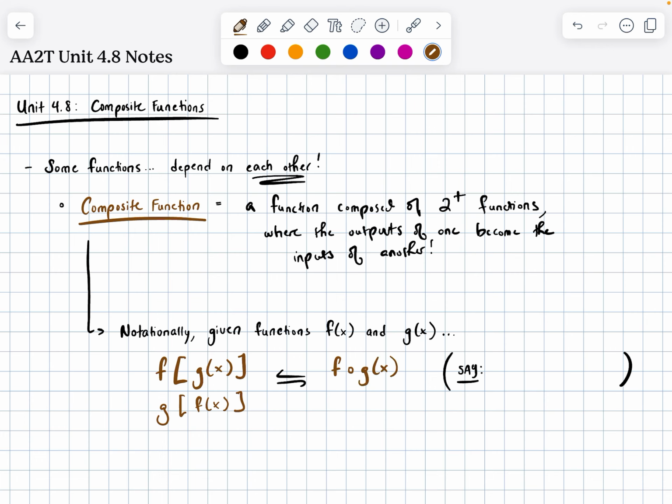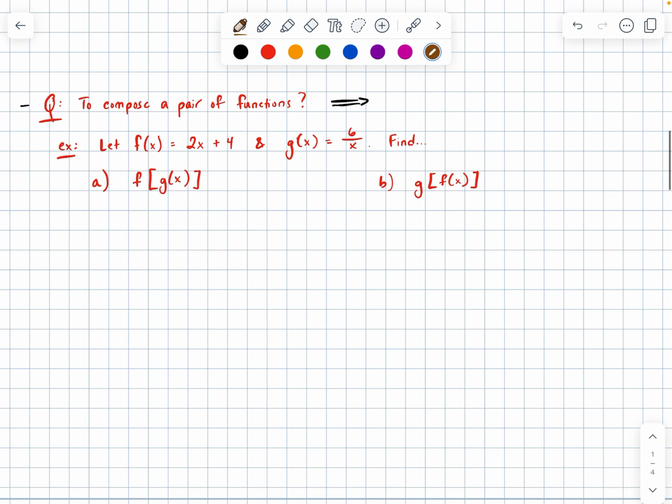It sort of resembles the multiplication symbol, but it's not quite. They're different operations. This is telling me that I am composing the functions. For the top one, I'm plugging g of x into f of x, and for the bottom would be the opposite. The way that I say this, I would say either, in my first case, f of g of x, or interchangeably for the bottom, if I plugged f of x into g of x, I would say g of f of x. Okay, cool, we know the notation, great. But how do I actually go about arriving at these composites?